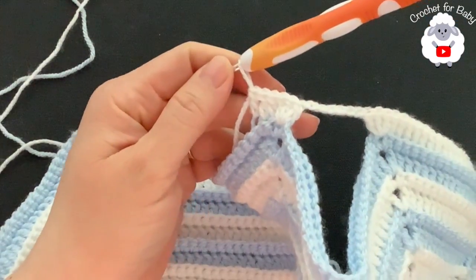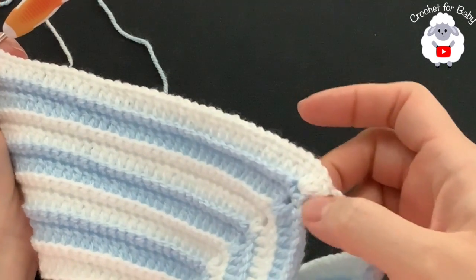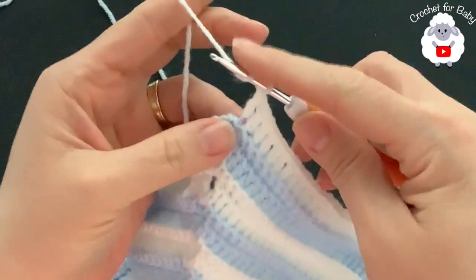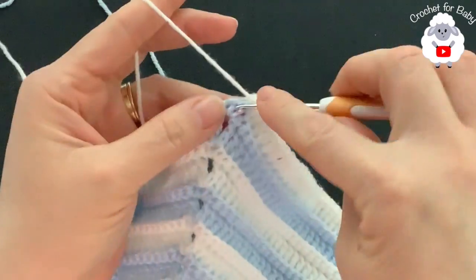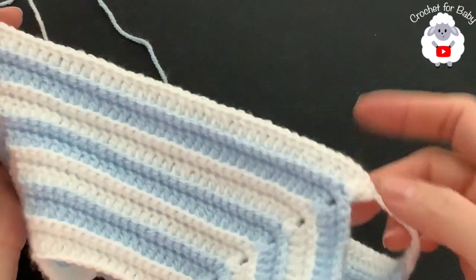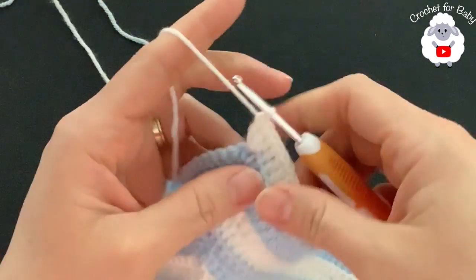I finished making these 40 double crochets for the back side plus the 3 that we did here in this corner. Right now I have 43 stitches. Now into this third corner, make 3 double crochets. So now for the back side, you should have 46 double crochets. We have 3 plus 40 plus 3, that's 46 double crochets.